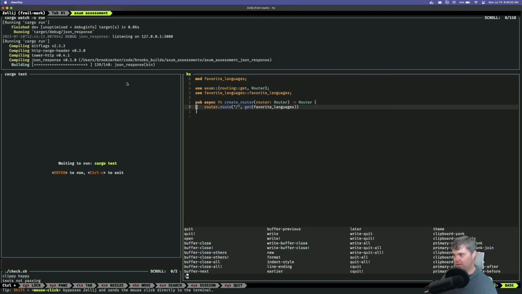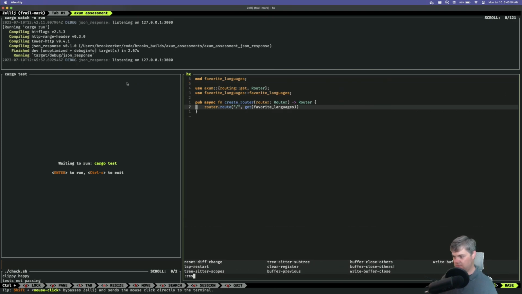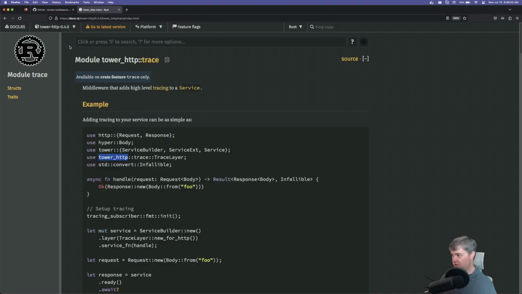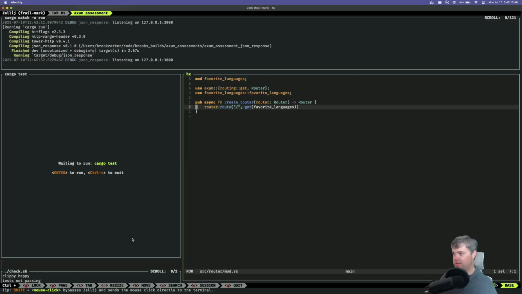Okay, so I already have debug in here for the correct environment variable. So all I need to do is set it up. So we just need this layer, trace layer, new for HTTP. I don't know, we probably want to do it at the bottom.